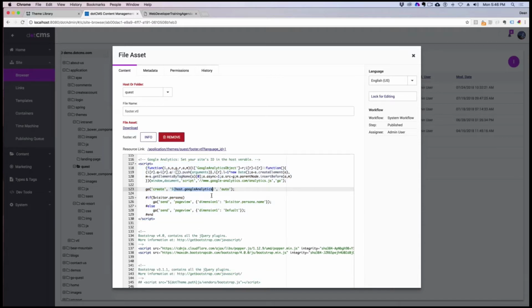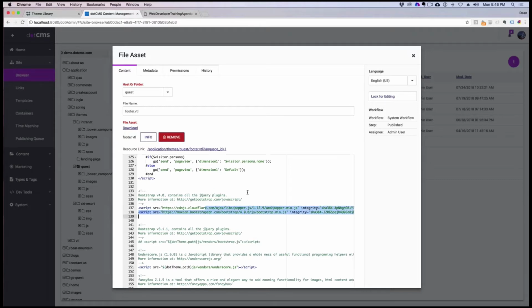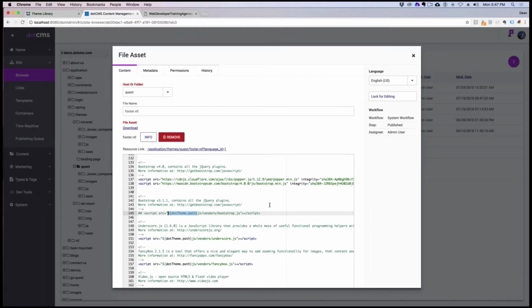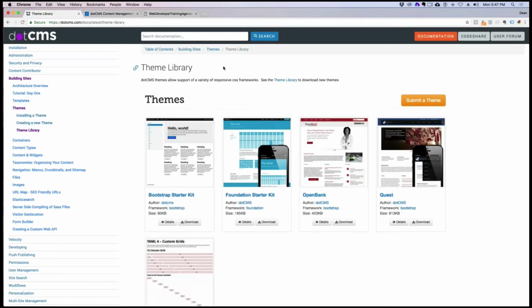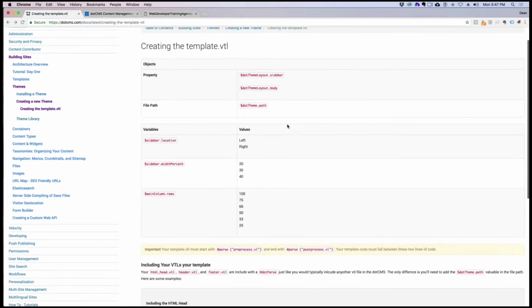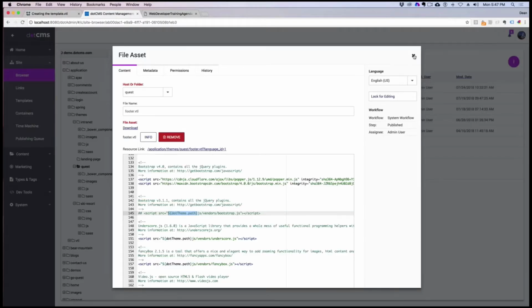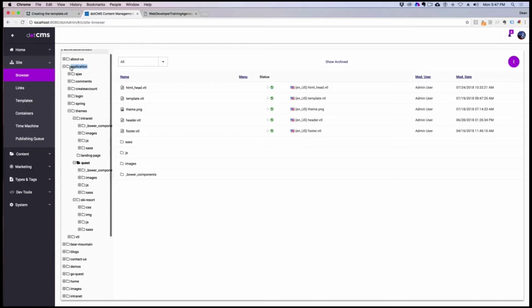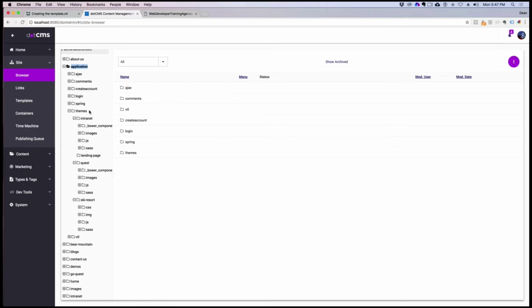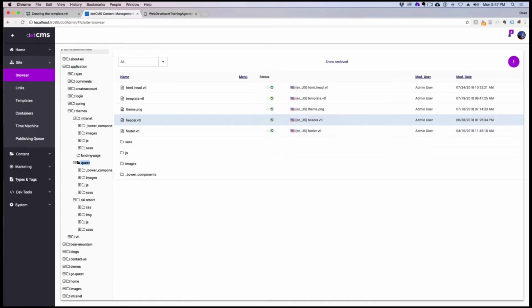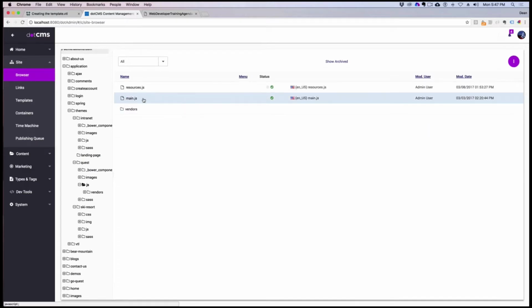Now that .theme path variable, if you look in our doc, here's our .theme path right here. It just refers to the exact placement of your theme. So all .theme path is going to automatically write for you /application, /themes, / whatever the name of your theme is, /. So then if you wanted to refer to a JavaScript file, JS file, then you would just do .theme path, JS, and then main.js, right? Or whatever you wanted to refer to. If you were using Sass, however, and there's some new documentation here, then you're going to use a different extension at the end.